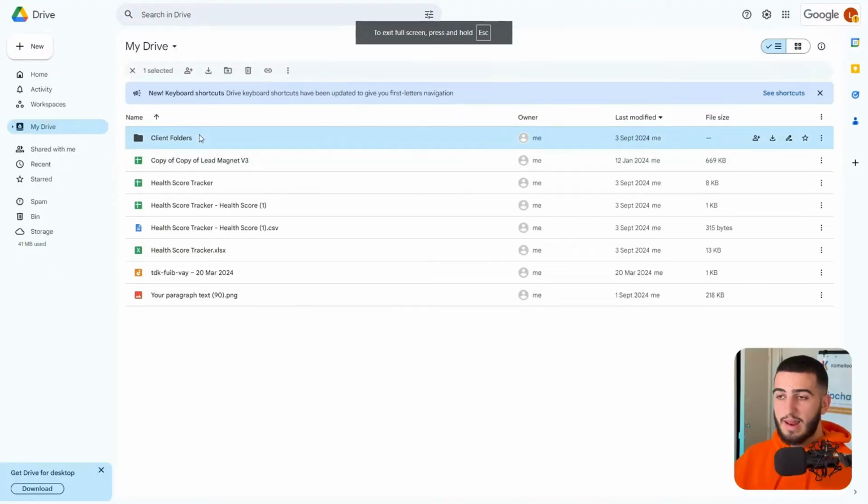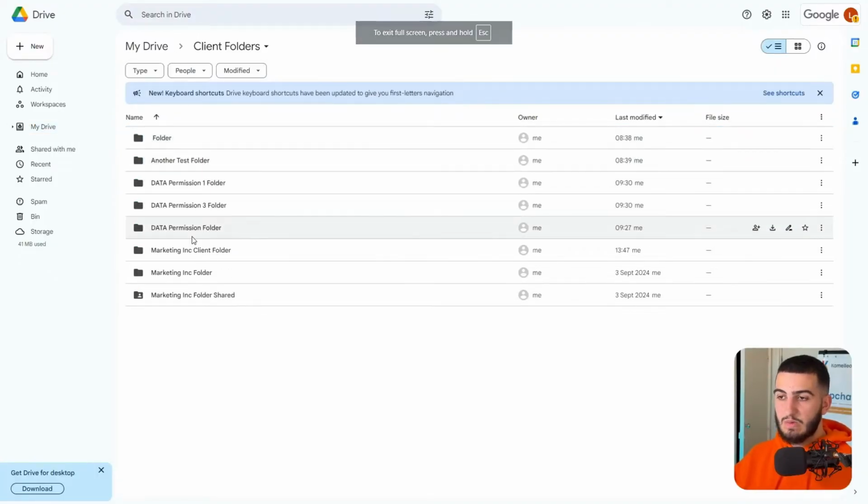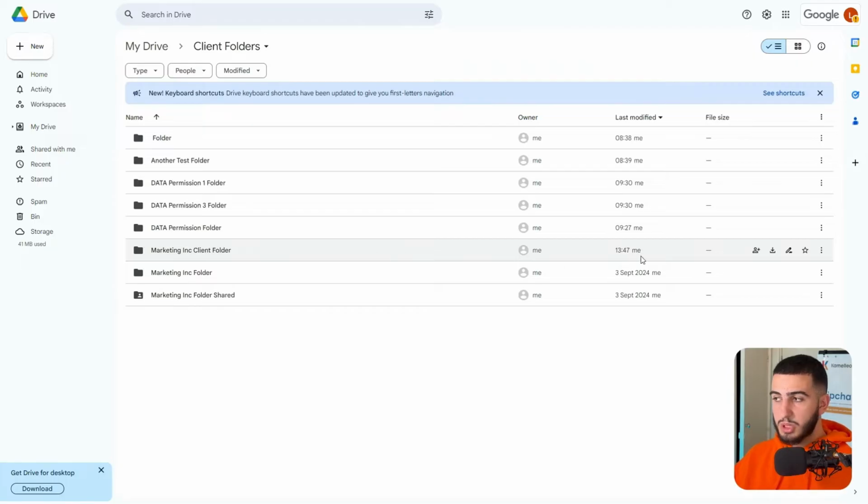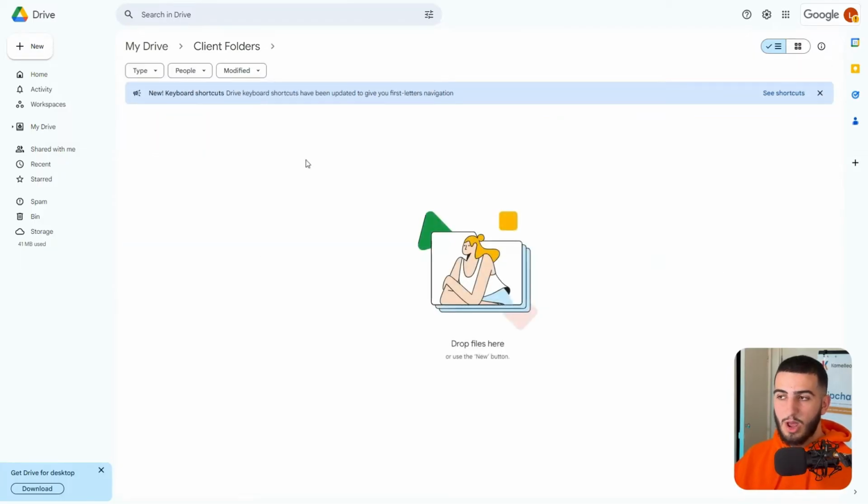Now if I actually run this and then enter a random company name, we'll go for Marketing Inc. again, you'll see it's actually gone ahead and created that folder. So now if I go to my Google Drive, and I open up that client folder we actually selected, you'll see we have that Marketing Inc. client folder which we just created right now. If I go ahead and open it up, at the moment there's nothing, but now we're going to go ahead and have another folder within this main folder we just created, and we should be able to share this to the client with the relevant resources.